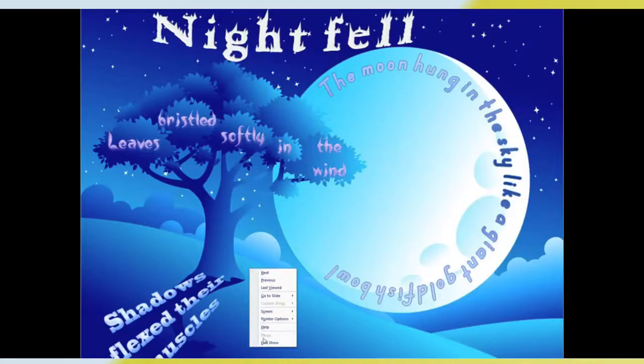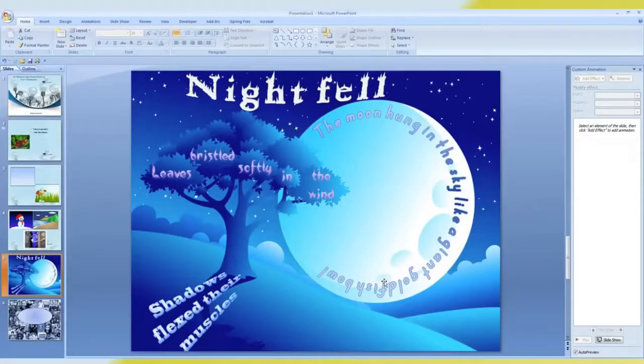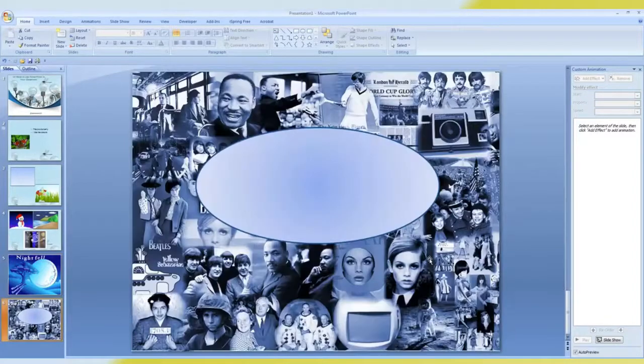Right, now we're going to get on to things that maybe are a little bit more complicated. This is idea number 7, and this is about making your own templates. This is a PowerPoint template that I have made using PowerPoint, AutoCollage and AutoShapes in PowerPoint. It's not difficult to make your own themed PowerPoint templates to match themes that you do in your classroom, and it looks much nicer than some of the templates that you can download. As before, there are full instructions for this on my blog site, which is technostories@wordpress.com.